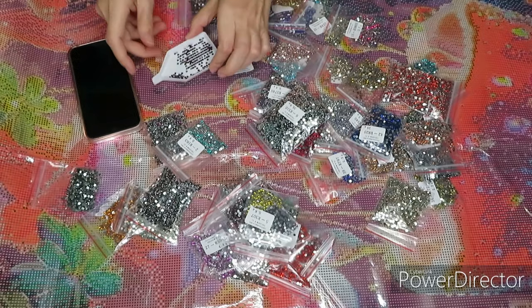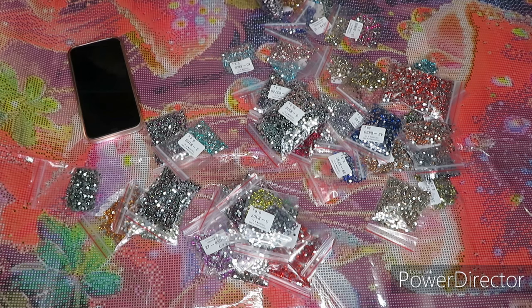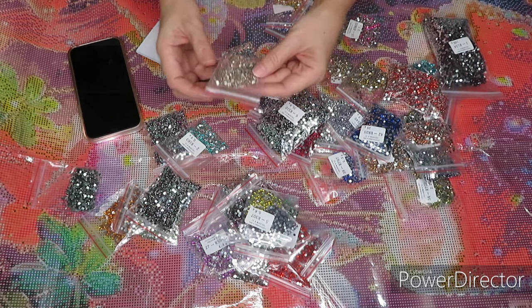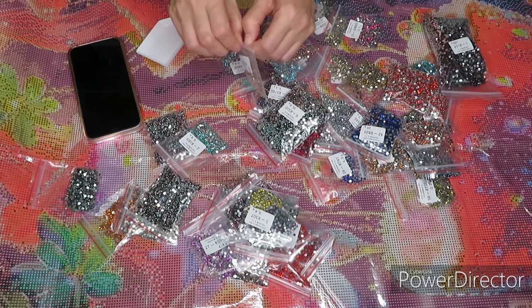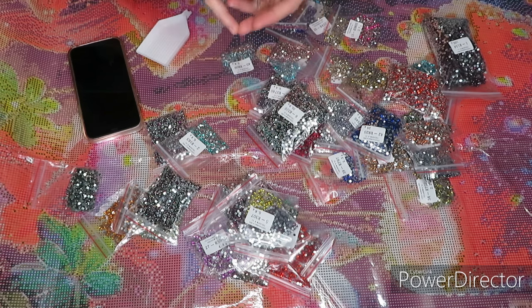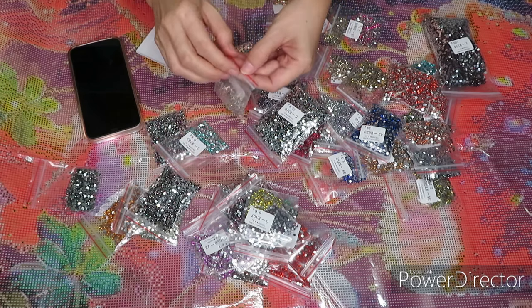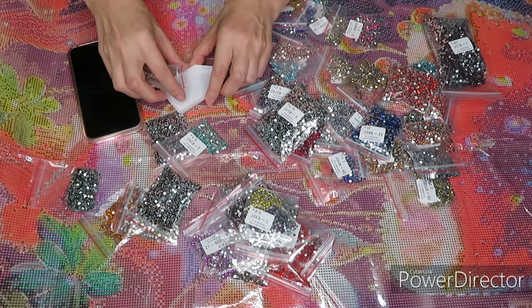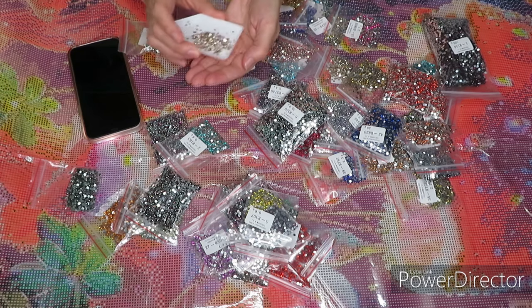Okay, let's check a few more. Usually brown could be not as good, my experience from years ago, but that was years ago. Before was diamonds bad, even the regular diamonds wasn't impressive. So let's pick this one, kind of like a champagne, and I will try to do the same thing because they are very static for now. So all you have to do, just do like this, inside of the bag, close and just shake, and that should get rid of the static. Okay, let's see these gems. They sparkle so far.